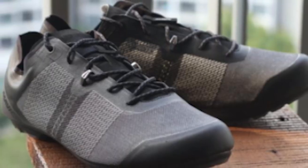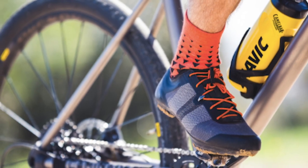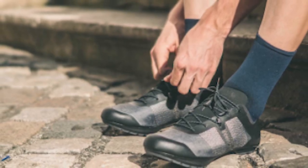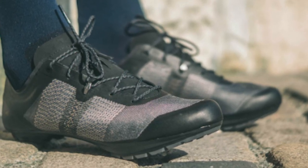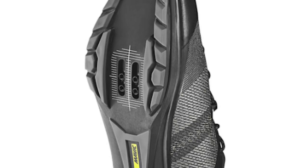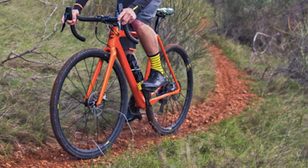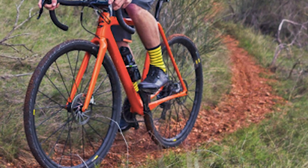The next shoe is the Mavic All-Road Pro, coming in at $250. Mavic designed this shoe with durability and comfort in mind, constructing the upper from an innovative lightweight material called Matrix, which provides all-day comfort and incredible ruggedness. While durable and lightweight, it's also highly breathable and quick-drying. The shoe uses a lace closure system for a customized fit that is easy to repair. The Ortho Light footbed is comfortable on or off the bike, and the Energy Comp All-Road outsole offers efficiency and tuned flex, while the rubber outsole provides anti-slip protection. This shoe comes in one color option and weighs 560 grams per pair for size 42.